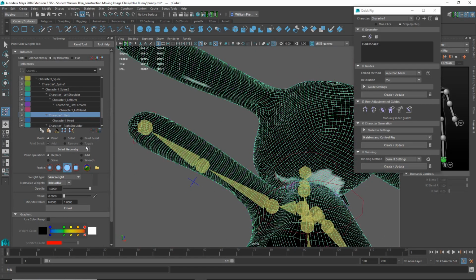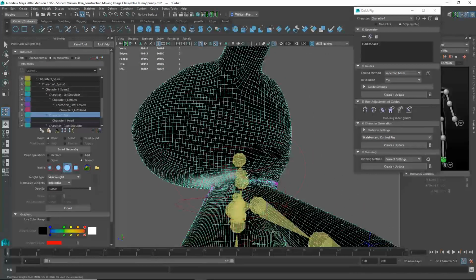Kind of rough, but it doesn't have to be perfect, just has to be close.